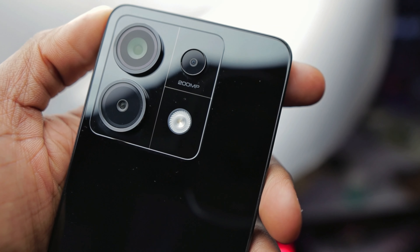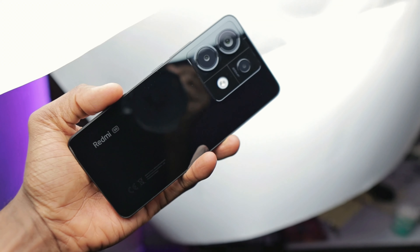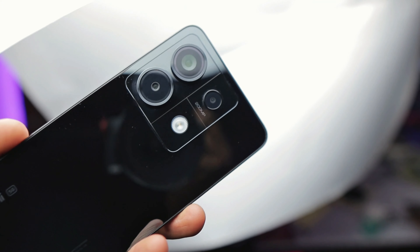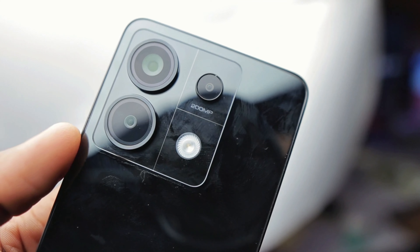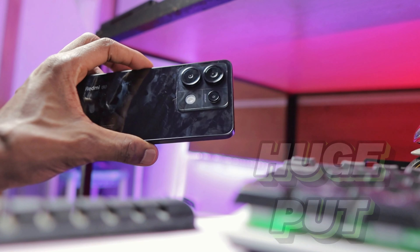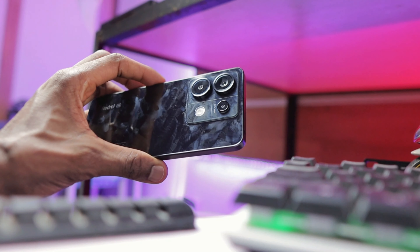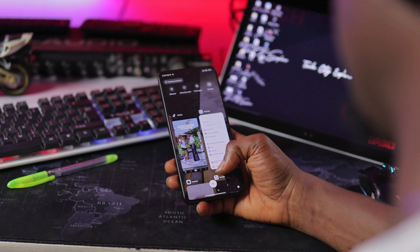The square camera housing has a subtle divider placed on a glass back, held together by a plastic frame. This one is the Midnight Black, which has been absolutely terrible to capture on camera due to reflections. Even worse, it is a fingerprint magnet and constantly gets smudges all over it. This is a huge put-off for me, but it's only one of very few negatives. I like that the edges are slightly rounded off so it grips well and is very comfortable to hold.